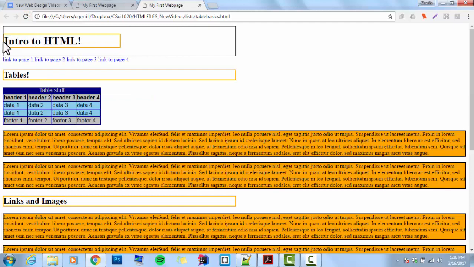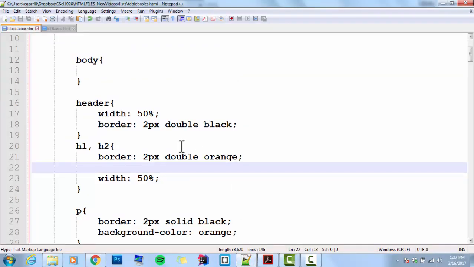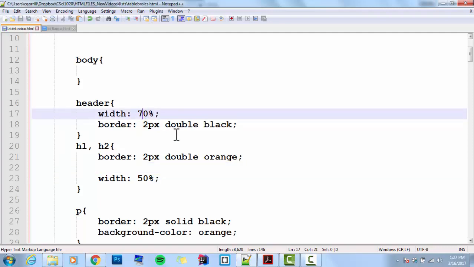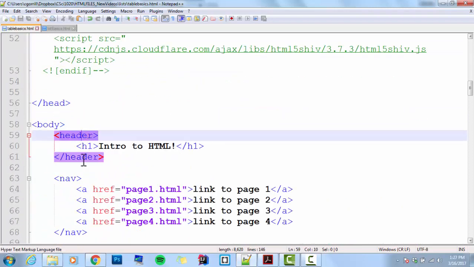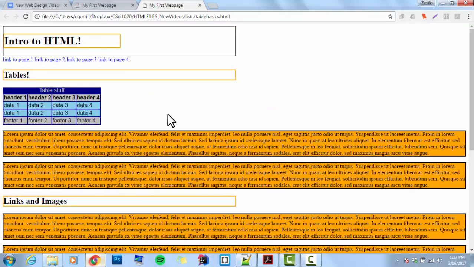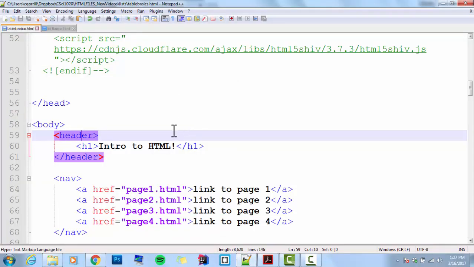Now you can see clearly my H1 is taking up half the width of my header. If I make my header wider, you're going to see that that H1 is going to grow. Width defines the width of an element based on its usable space. So if I do a percentage, 70% for example, it's going to take up 70% of the usable space. In other words, the header is inside of body. Header is going to take up 75% the width of the body. See that? And then my H1 grew because my H1 is taking up 50% of usable space.